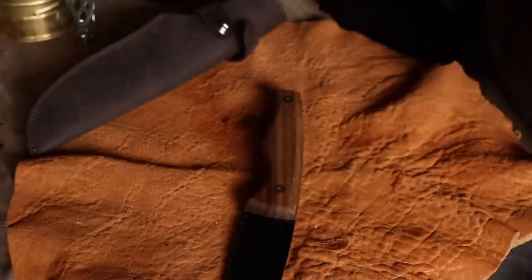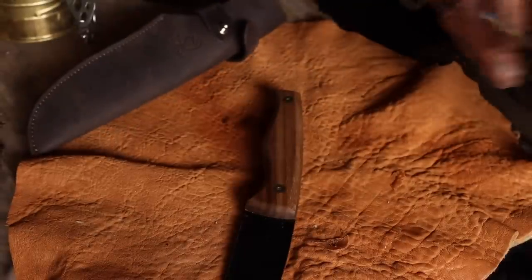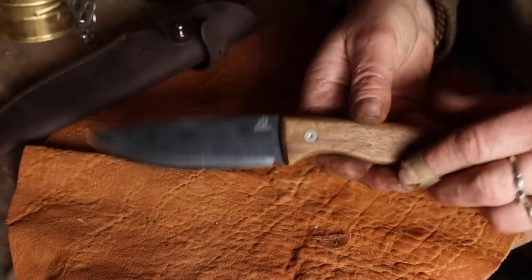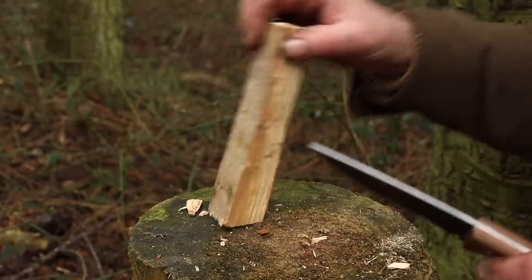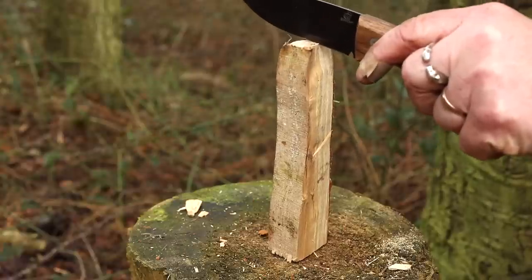But first, I brought a little piece of paper, so let's see how it performs. I make some pros and cons about this knife at the end of this video, so you have something to think about if it's something for you. I would like to point out I'm not an expert in knives at all, so this is just my opinion.